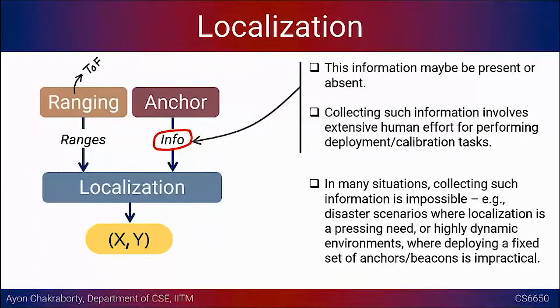Okay, so I specifically focus on situations where this is not an option, or often impossible to do, where we require in situ localization. Wherever we don't have any infrastructure and suddenly we need the service of localization, that happens in disaster scenarios. Let's say there is a building which is on fire, and firefighters enter the building, and they do not have any infrastructure already present, and neither do they have the scope to deploy any infrastructure and calibrate it. So this would be very impractical from their side.